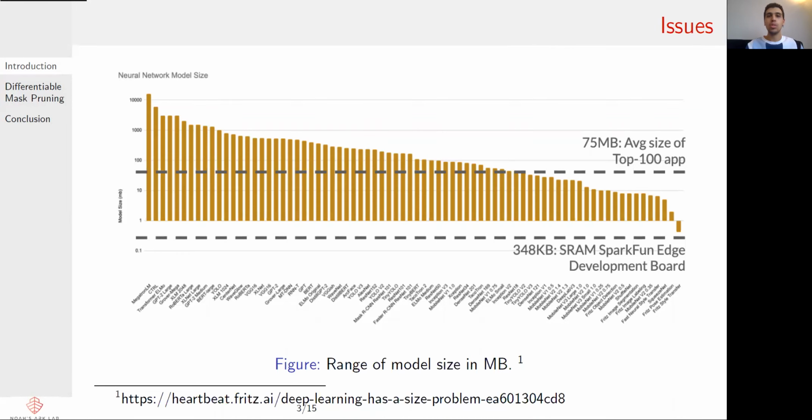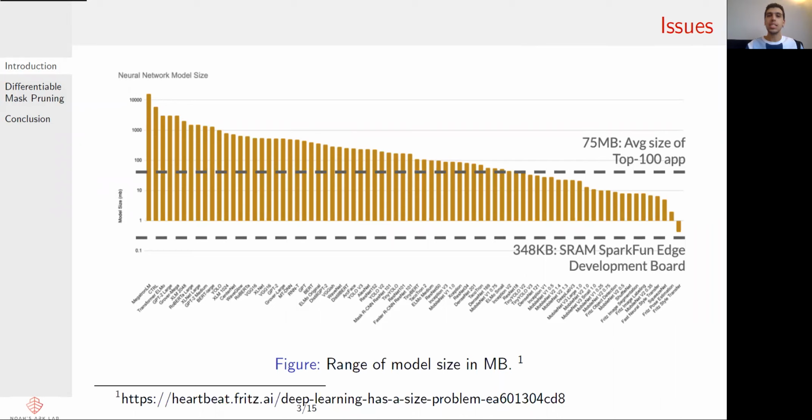Also, if we want to put some AI on mobile devices, we would like to keep the privacy of the users. Therefore, we don't want to upload some data to the cloud. To do so, we will need a model that is able to respect real-time and model size constraints. However, the current size and the current types of model don't fit at all. We can see that it ranges from several hundreds of megabytes to even sometimes gigabytes. Therefore, we need to do something about it.